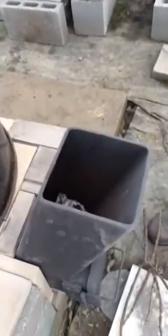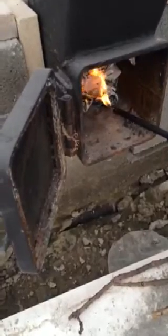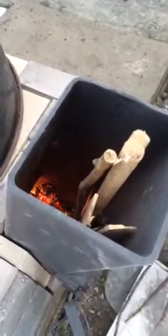We're starting to fire this up even though it's not totally finished — I can't wait to see if it's going to work or not. This is a preliminary firing. Got some newspaper and we'll get that going, throw in some wood here. Listen to that, it's already roaring! The thing is, I haven't sealed it down here at the bottom, but at least this will give us an idea if this whole concept is going to work. This is a good way to get rid of all the twigs that fell down from the last windstorm.